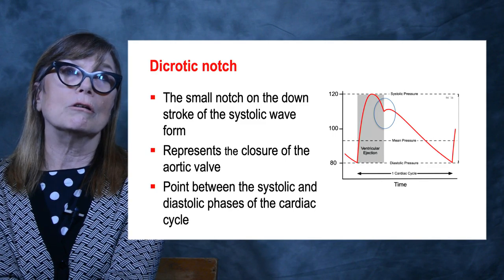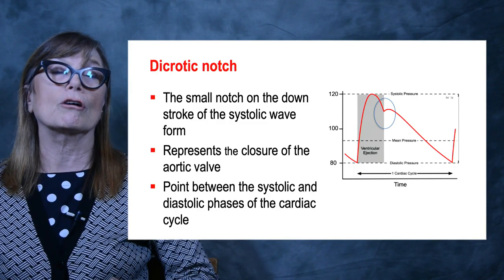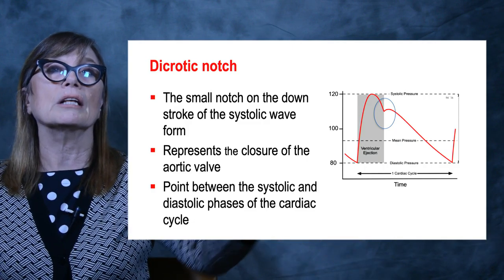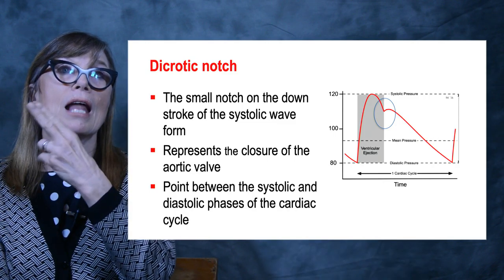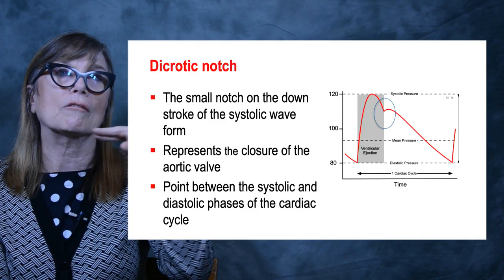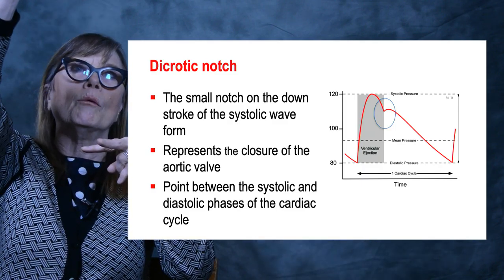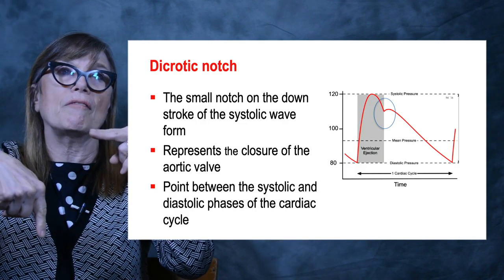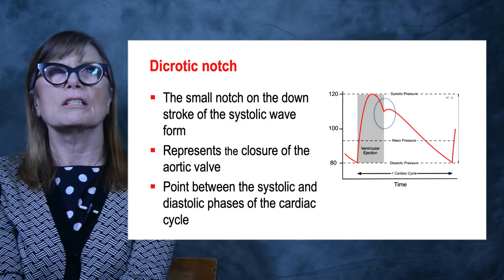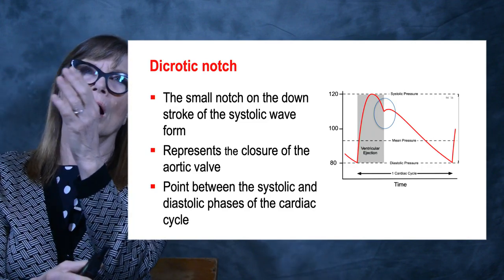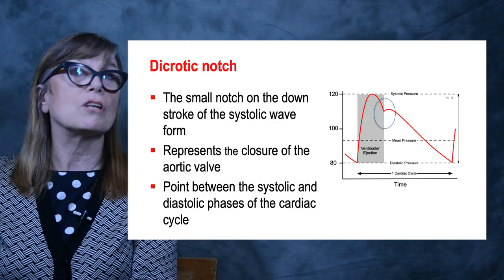Now on the arterial pressure on your monitor, we always look for the dicrotic notch. That is a small notch that occurs between peak systole and the beginning of diastole, and it reflects the difference in systolic and diastolic pressure by the notch, which indicates the closure of the aortic valve. Okay, so my aortic valve is in the aorta, left ventricle boluses blood out, pressure in the aorta rises, pressure in the ventricle goes down, the valve closes. That's the dicrotic notch, and that is the beginning of diastole. So for those of us who are in CVICU and we talk about a balloon pump, we always want to time that to the dicrotic notch, which signifies the closure of the aortic valve and the beginning of the diastolic cycle of the cardiac cycling.